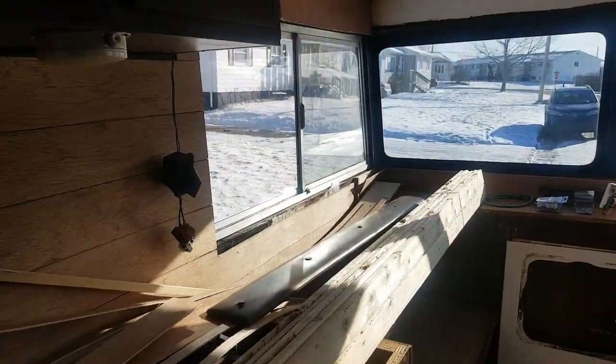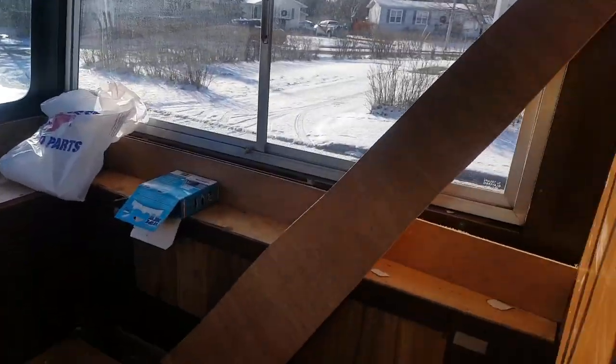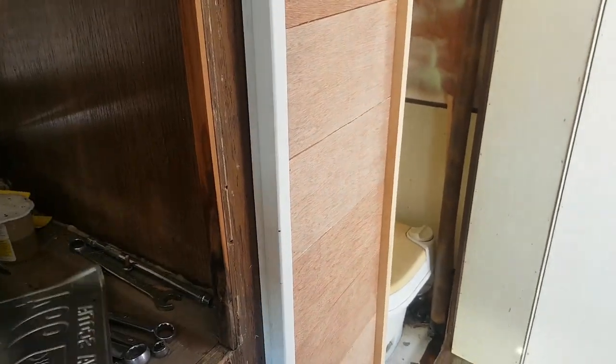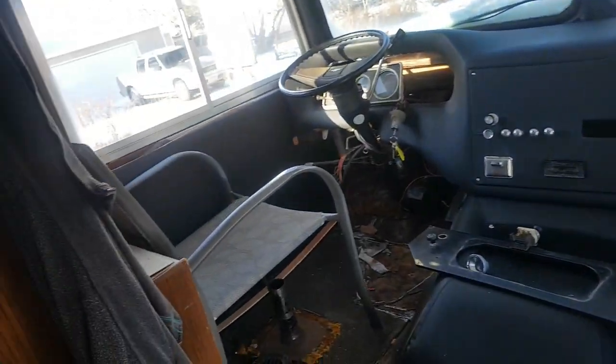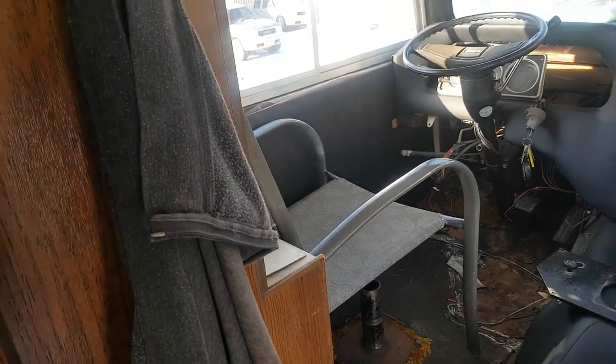So this is where we left off. Not much has changed, but I'm gonna have to duct up some duct tapes and things up here. Shout out to Duct Tape Tech. And, oh Jesus, I left the keys in it. I didn't even need the keys.